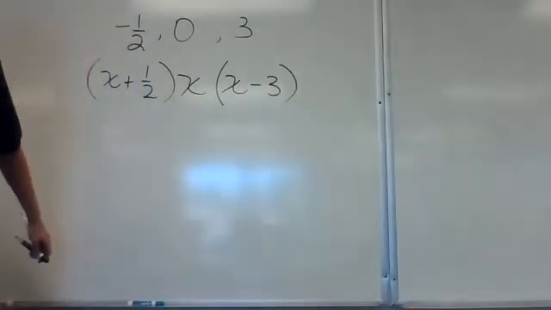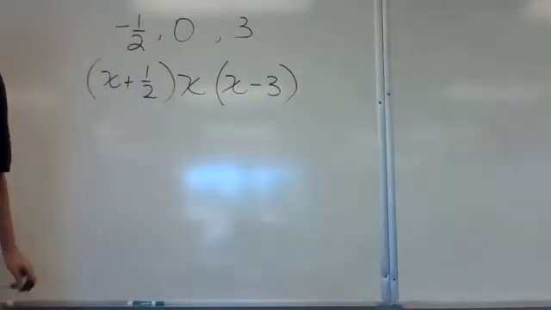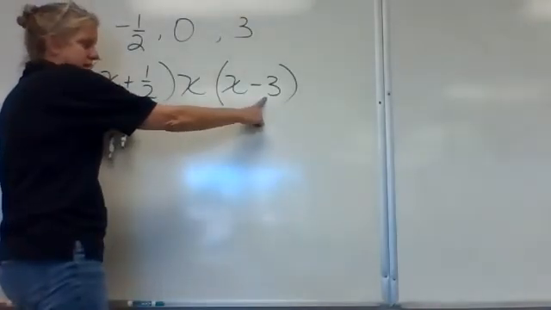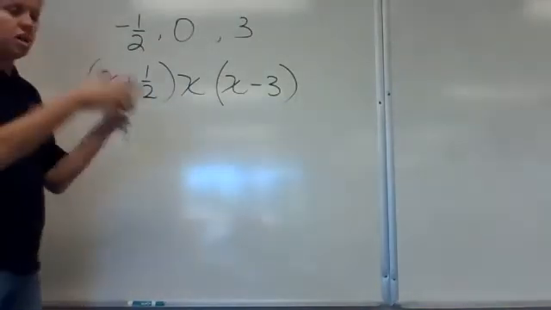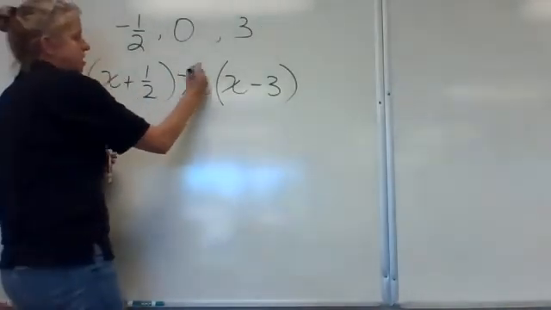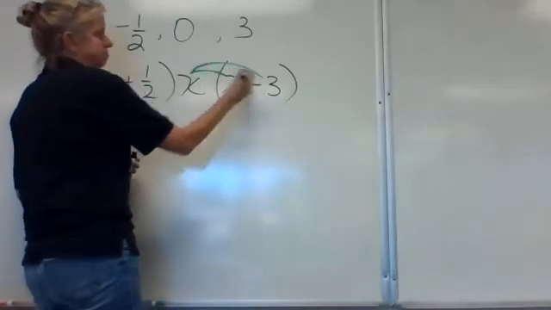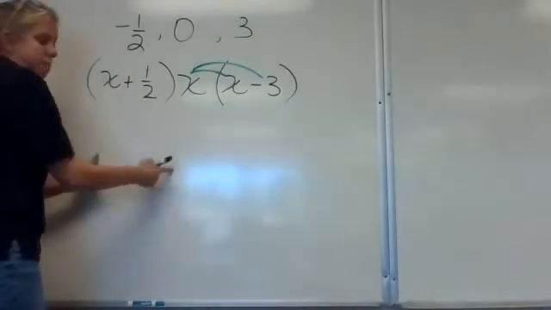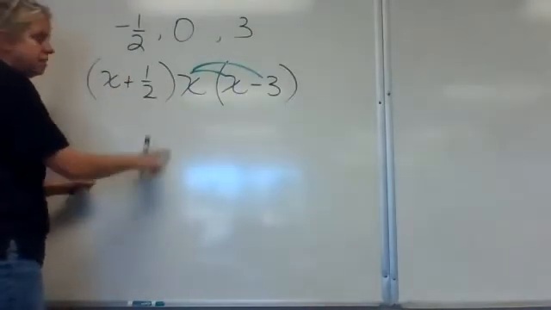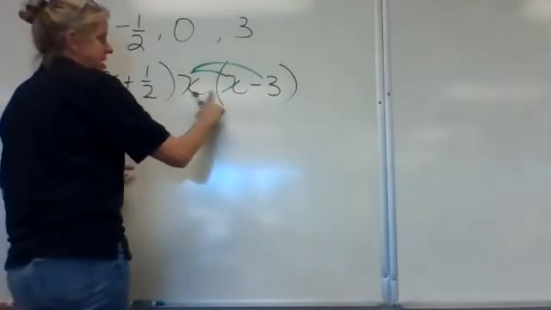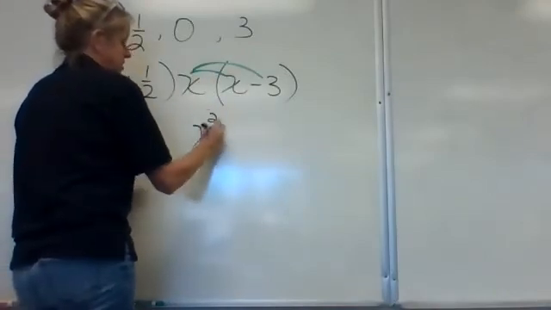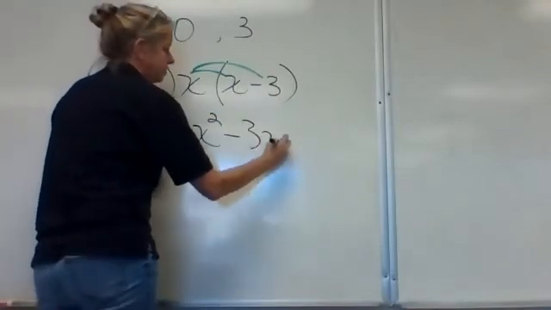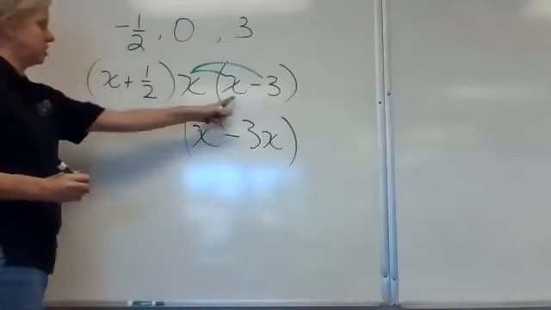Now, remember, I can do the multiplication however I want, okay? I can do this times this, or I can do that times that, or I can multiply these together. It doesn't matter, as long as you end up doing all 3 of them. So the first thing I'm going to do, just because it doesn't have a fraction, is multiply those 2 together, and then just drop down my x plus 1/2. So if I distribute this x to here, x times x gives me x squared minus x times 3 is 3x. So that took care of those.